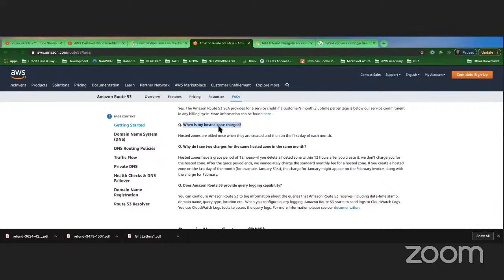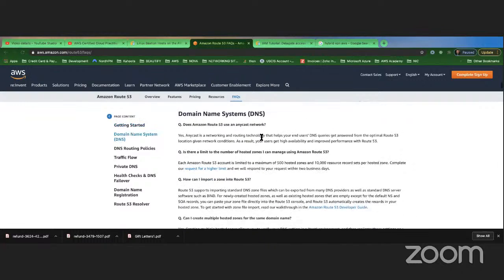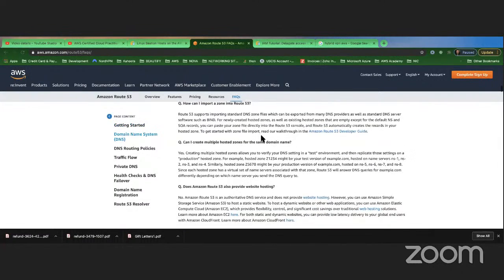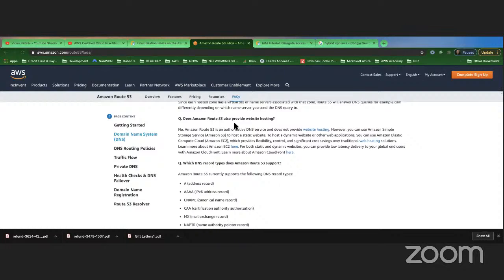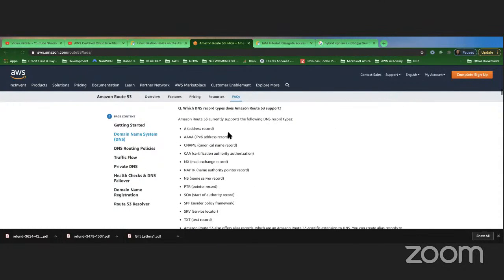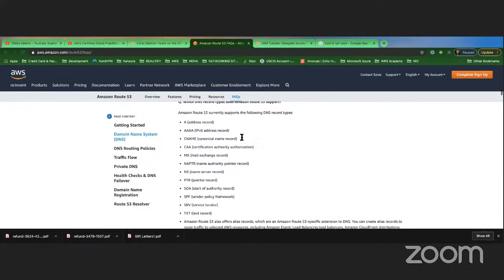You will create a hosted zone, and then in the hosted zone you can create the records. Right? And of course, you get charged for the hosted zones. Oh, these are the records that you can have with Route 53. The most common ones are this one and this one.